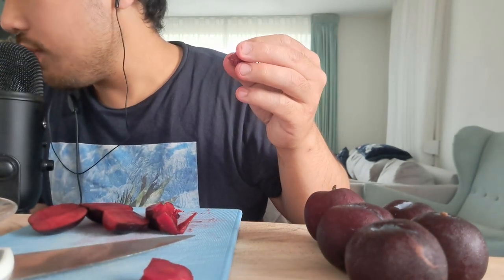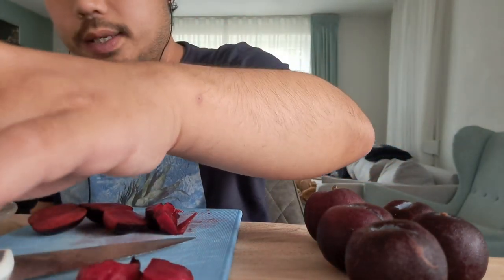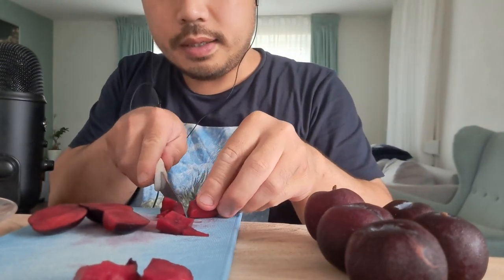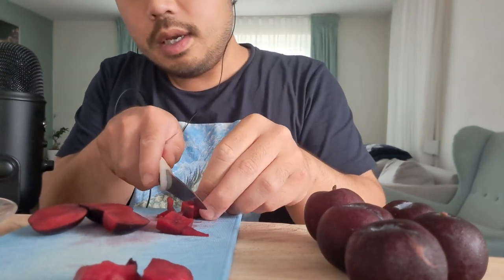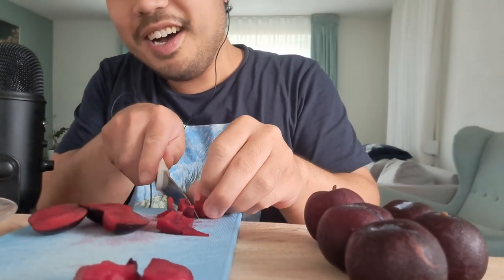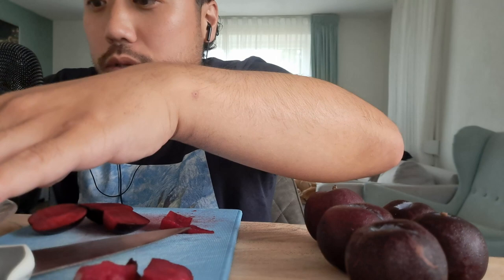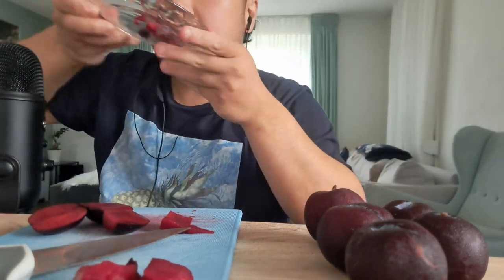So delicious. This is meaty. Yummy. Let's cut some pieces for the plate. Let's cut some cubes. Some beautiful coloring. To be honest, I like to make plate licking videos. I think it's my specialty. Yeah, makes me happy. To be honest, I really enjoy it. Otherwise, I won't make it. Yeah, cubes.